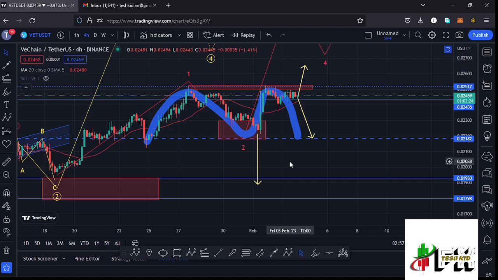and that is the minimum that I would expect Vechain to do in case we see a breakout to the lower side. But for me, I'm in favor of seeing higher prices in the formation of that larger Elliott wave count 3, and this chart pattern can only play out in the worst case scenario in case we continue seeing lower prices or maybe a straight sell-off here on the Vechain chart.